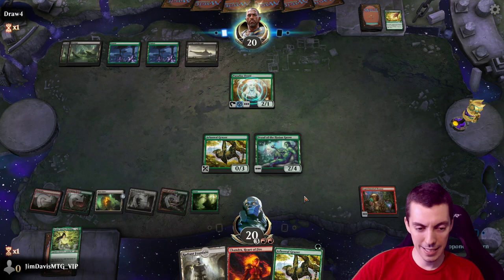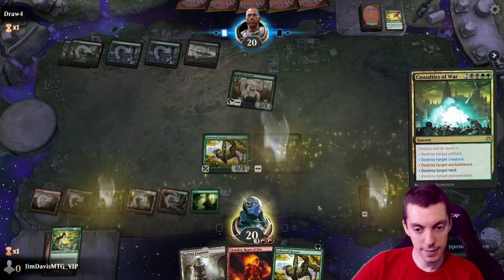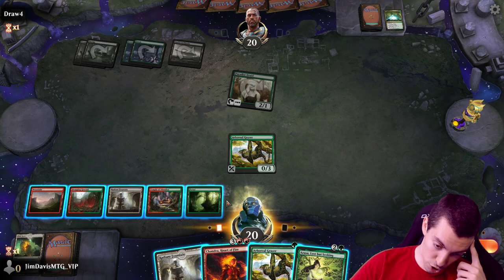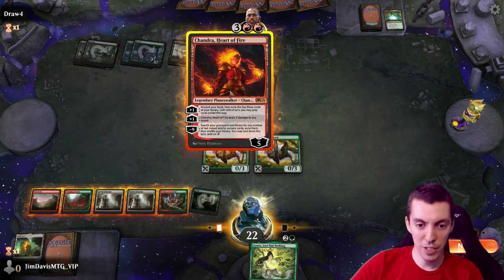They have Casualties of War here. That would feel pretty awful. We'd have Chandra to back it up, though. Yeah, we do, obviously. I don't know why I talk. All right, I mean, getting Chandra in play is pretty good. We can do land, Grazer, Chandra. Keep Azusa in our hand. Yeah, I like that. Not the best Grazer of all time, but it ain't doing much else.